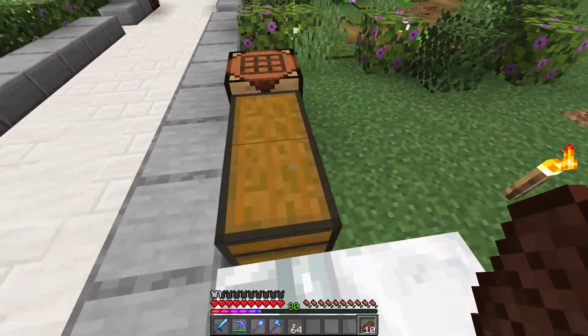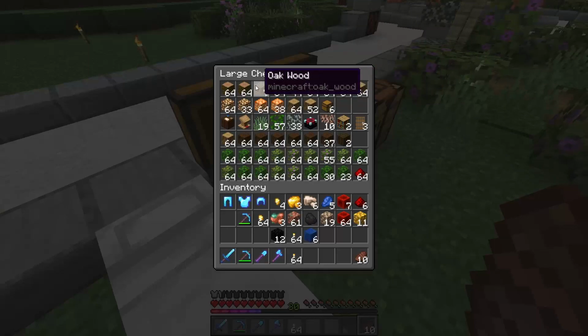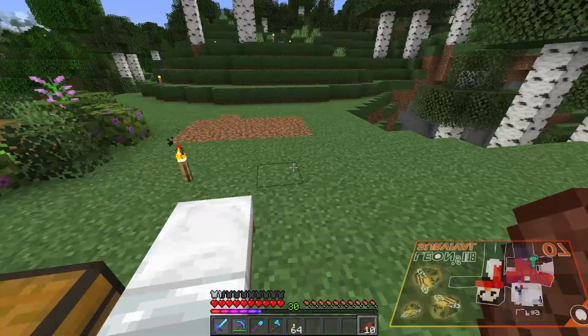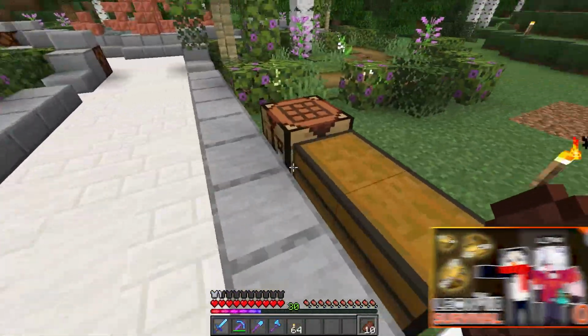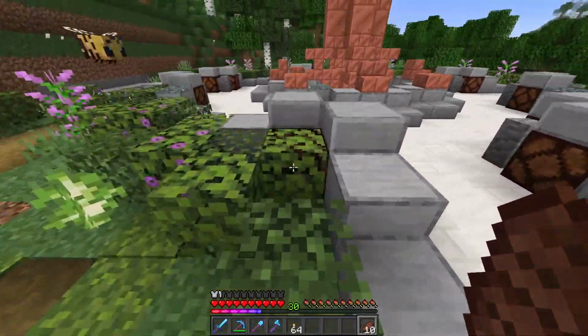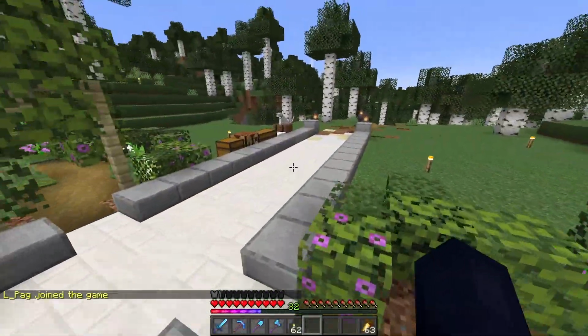What I've got in my chest here is actually the materials for a new build. And if you're wondering what this build is, I was actually talking to my friend Lewis, who you saw in episode 7, and he was interested in coming back on the server with me and putting together his own little treehouse that he could put in our spawn area. So yeah, I hope you enjoy the highlights of that. Ah, there you are.